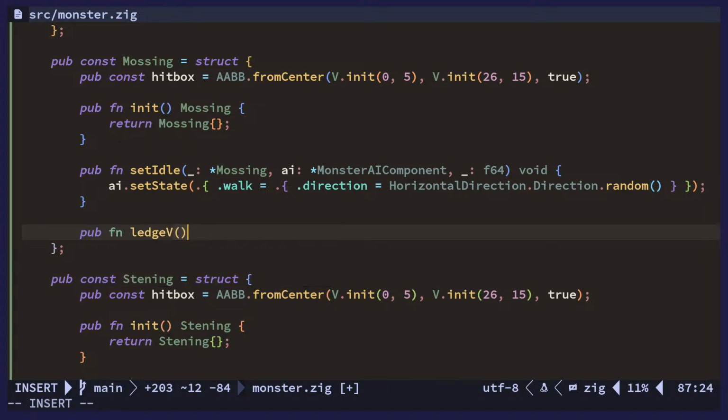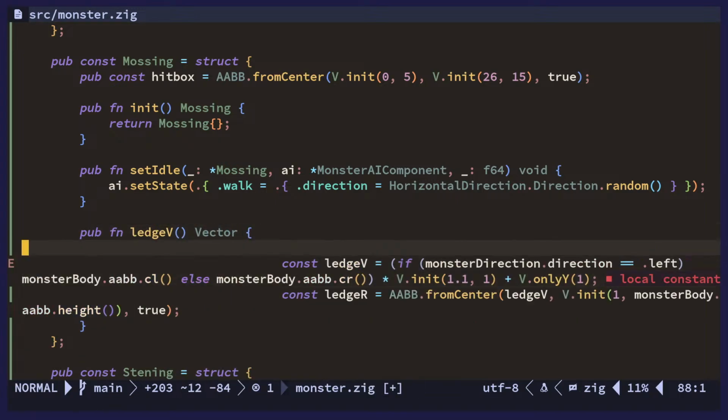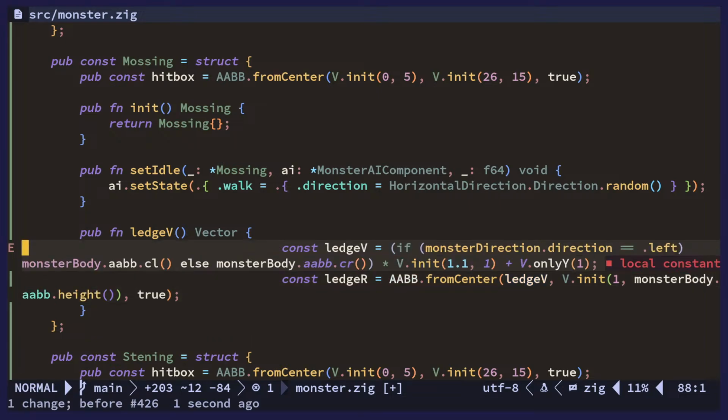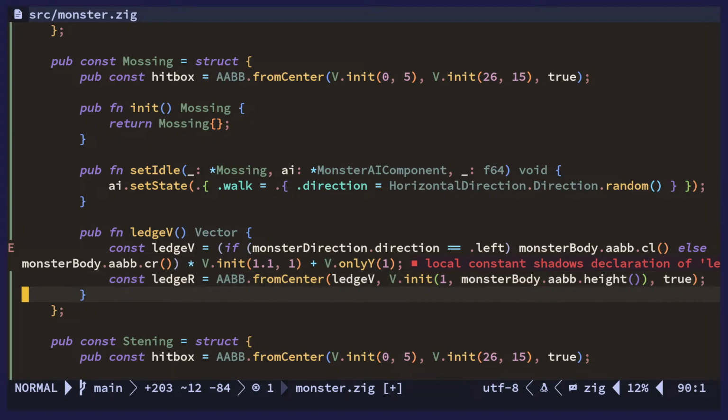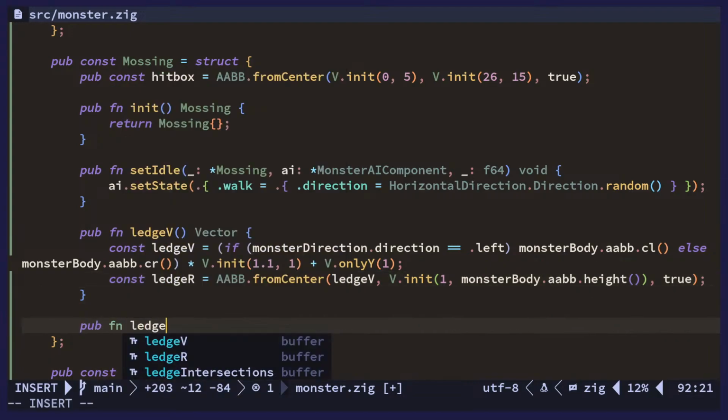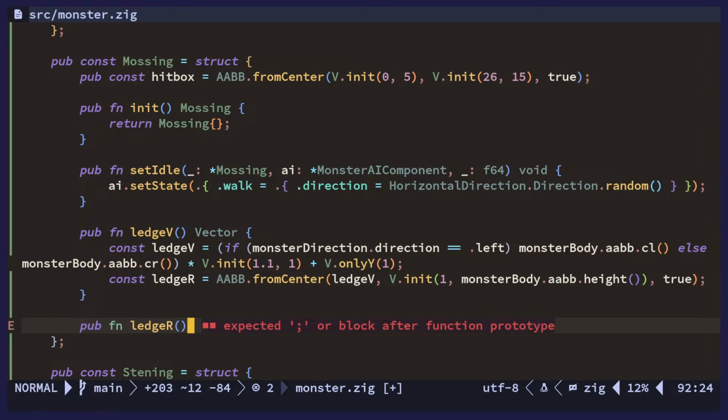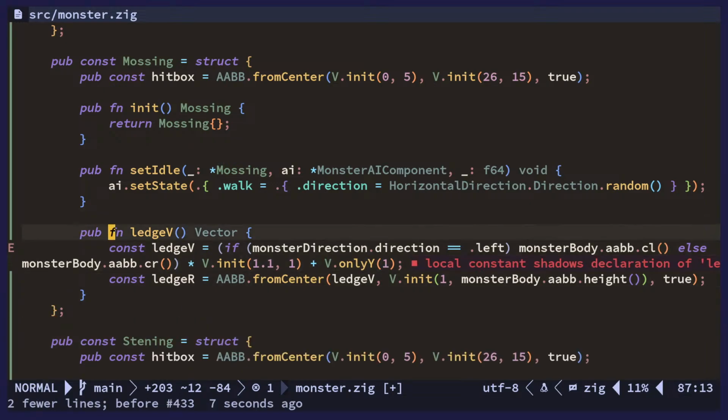Ledge V. We actually need a couple of things in here. Ledge R. I guess it's enough with this one.